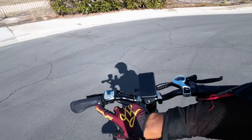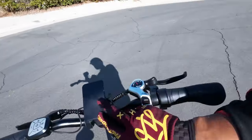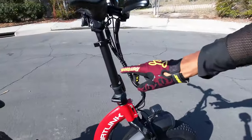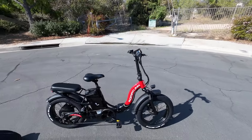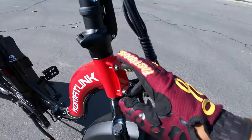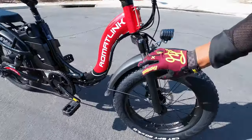Starting at the top, it does come with a headlight button, horn button, and your control panel right here. It also has an LCD display, seven-speed Shimano trigger shifter, and a half-twist throttle. This bike is rocking mechanical disc brakes. Moving down, we have the long giraffe neck stem — if you don't like the look of this long stem, head over to my website davidbrandnew.com to pick up a turtleneck stem and BMX bars.